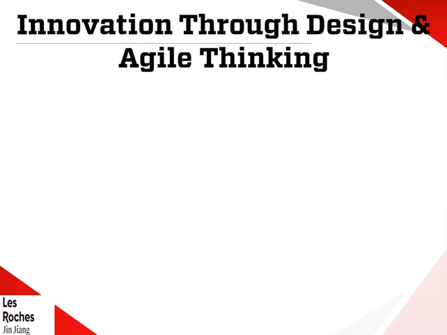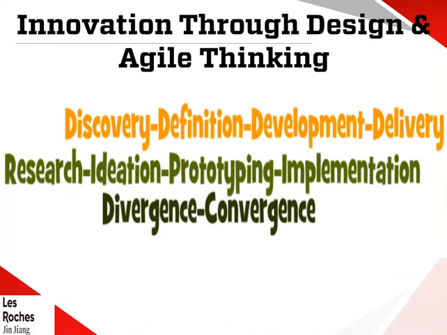Innovation through design and agile thinking is the key, where the managers and operation managers can use the prospects and the way of thinking so that they can develop some new products, services, and processes, right? To do that, as I said before, they need to first discover the main problem in the industry, right? Or whichever company you're working for, you have to define it very clearly, right? So as a small baby, you have to look at the problem from a different perspective. You have to develop what things can be done, and finally you have to deliver the products or services which are relevant to the particular trends.